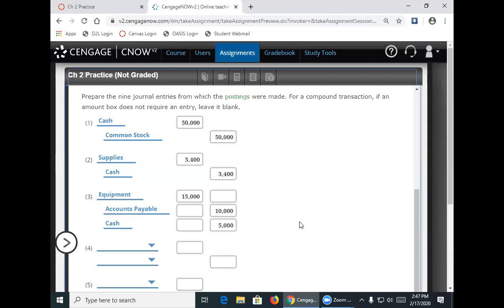When you list it like that, does it always need to go in descending order as far as accounts payable and cash, so the bigger one goes on top? Good question. If you listed them the other way, it would still be accurate, but the text will prompt you to put them in biggest to smallest. So when you're doing journal entries, if you have 2 debits or 2 credits, always put the larger amount first. It's easier to subtract. But technically it's accurate either way, as long as your debit is listed and then your credit.